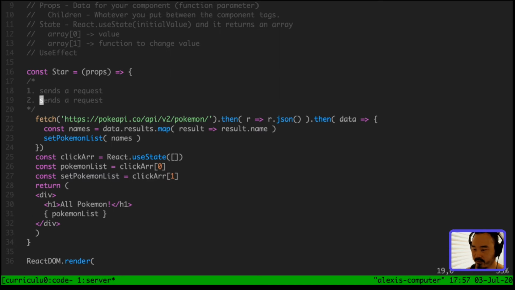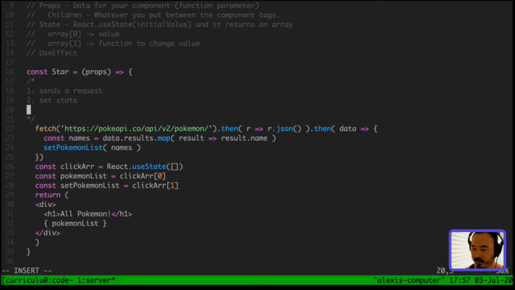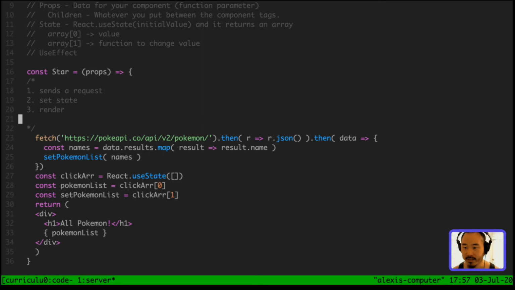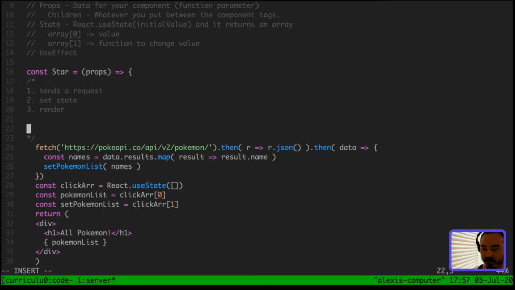And then after it sends a request, we call useState, and we set the state, and then we re-render. We render the page. Now after render, when the request gets a response, the response is received.